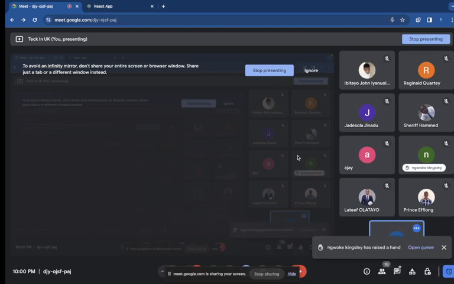Okay, Kingsley. Hello, Kingsley. Yeah, my question is about the props. Is it just only for the function of the props? Is it just only for object modeling of the stuff? Is it just for only object stuff? That is the function of props. Props, the one you use that. Yes.